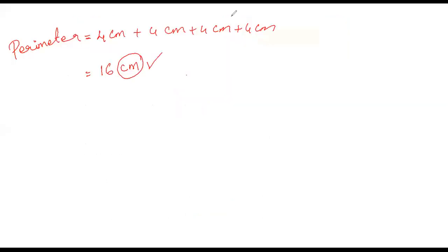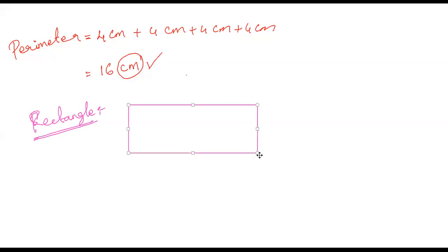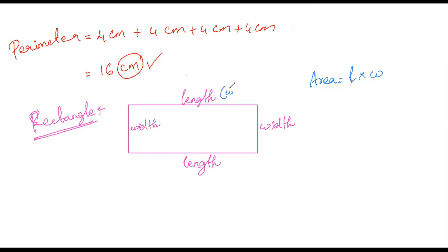And what about the area? It is the same as the square, right? Hope you guys hear me, and hope you can see my writing as well. We used to call this the length of a rectangle. So the top one is also a length, and this one is the width of a rectangle. This is also a width. Okay. So how to calculate the area? Anyone? Length into width. Good. So can we write it as L times W? Length represents L and width represents W. I hope that's fine. So it is length times width, similarly side times side in the square.